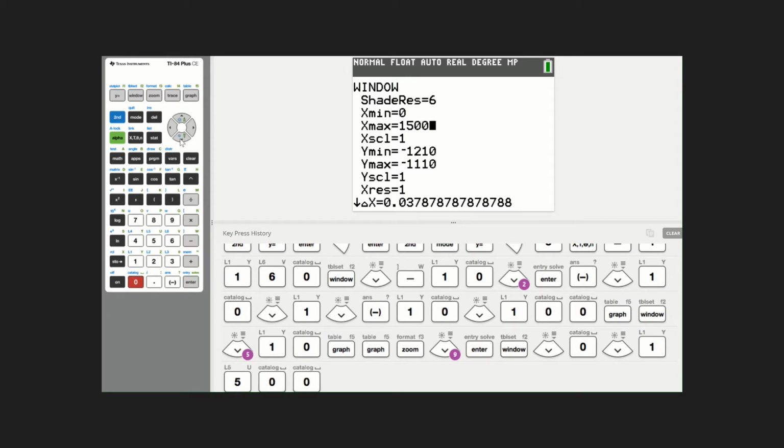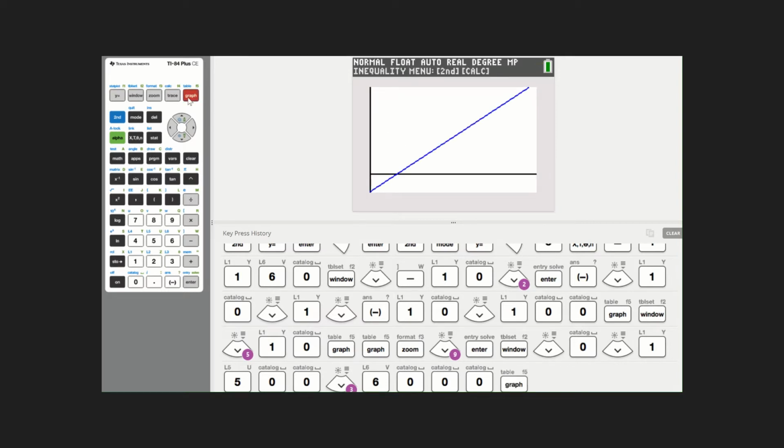Well, I want to know what happens when I sell 1,400 sandwiches. I could have a loss, but I'm going to change my Y maximum over here to 6,000. Now let's look at the graph. All right, that looks a little better.